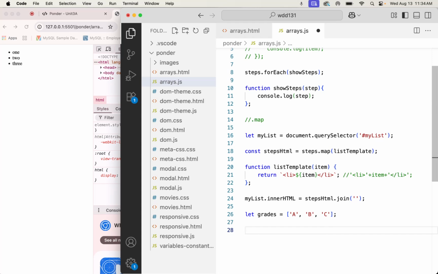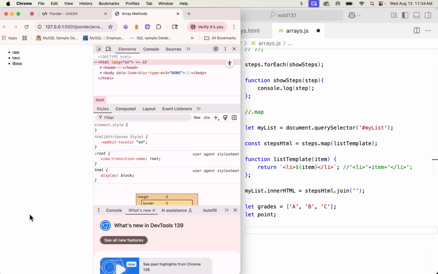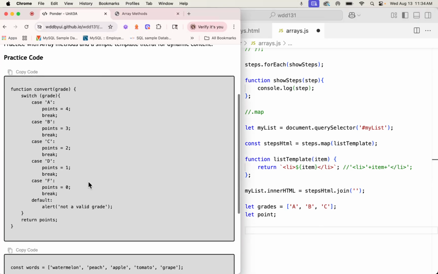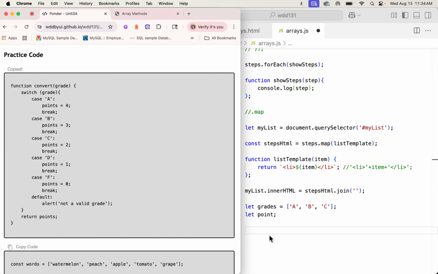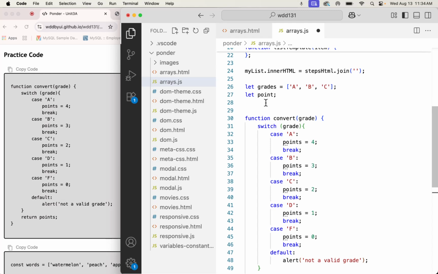So we're going to go ahead and set up a point variable. We don't have to give it a value, just so that we have that. So when we start using it, we don't have to put let again. And we're going to use a switch statement. And I actually have this one in here because it's a little bit of typing. So I'm going to copy that and paste it from our notes. And I did call it points with an S. So make sure you have an S on that variable called points.